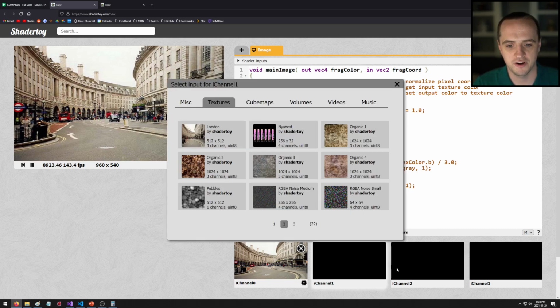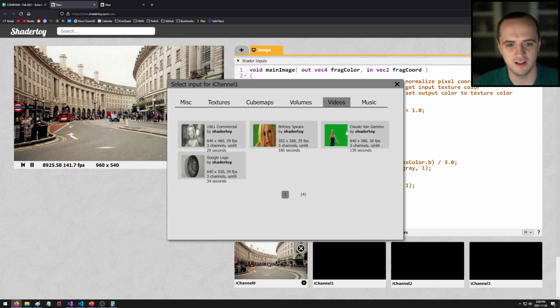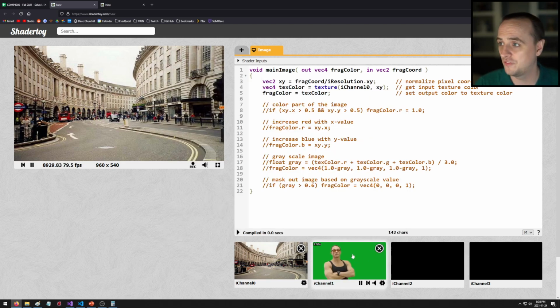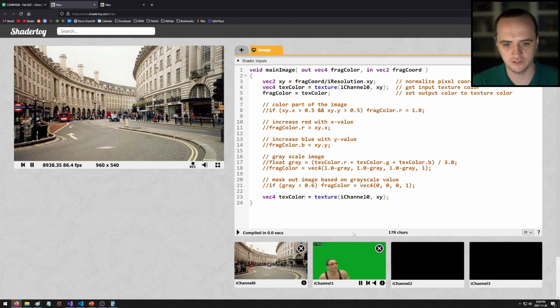Let's load another thing. It's on this website. It's really cool because I can load in these sample video clips that they have, right? So I'm going to have another texture color here. Let's put this down at the bottom. So this is Tex Color 2, and that's going to be from iChannel 1.